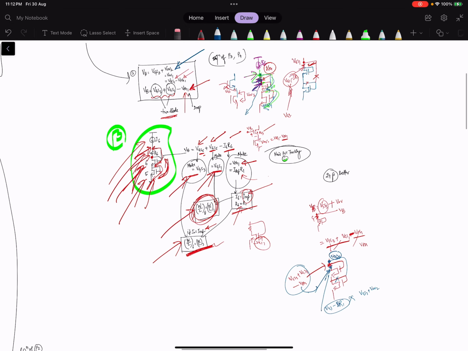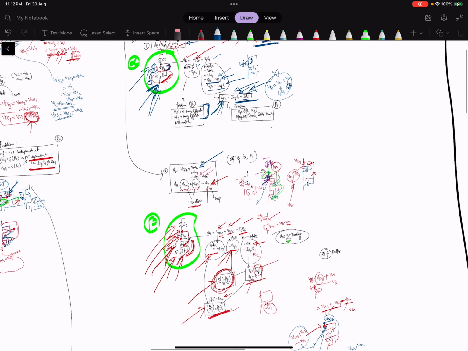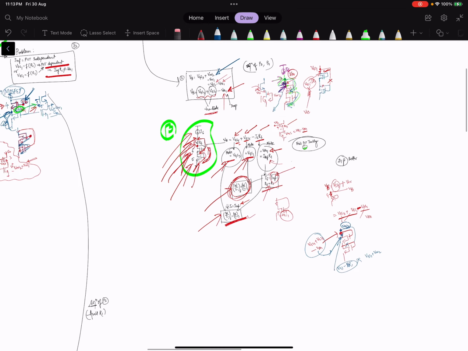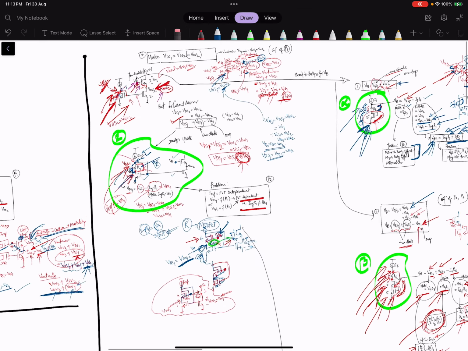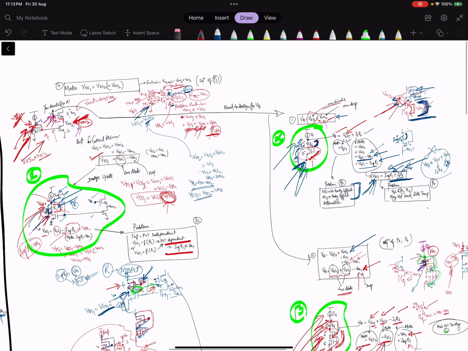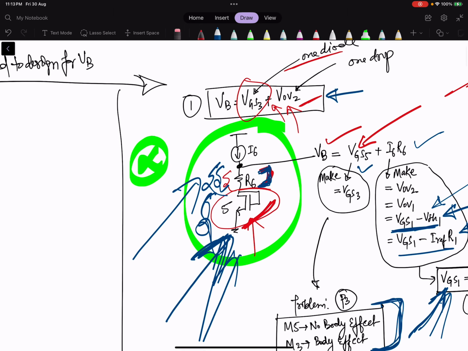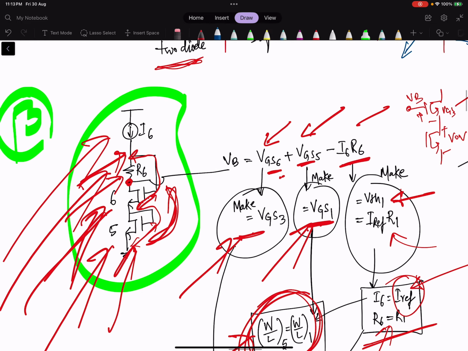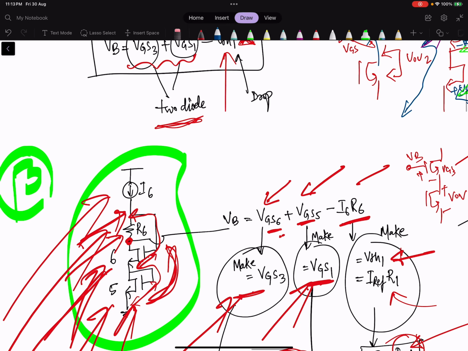So these are the two circuits to generate the VB voltage. If you see clearly, this VB generation has been done for the case when there was a resistance connection. So here also resistance connection, here also resistance. In this case this was the trivial solution where we have added resistance, and in this case we have added R for making it equal to the VTH.